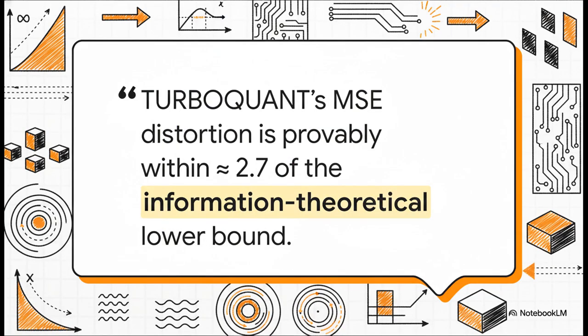And get this. This isn't just some lucky hack that happens to work well. This algorithm is mathematically proven to be almost perfect. Its performance is within a tiny margin of the absolute theoretical limit, the best any compression algorithm could ever possibly do. It's not just good, it's pushing the very edge of what's even possible.